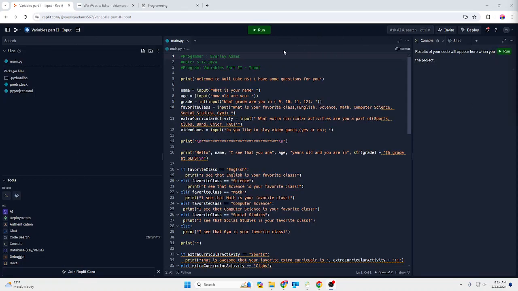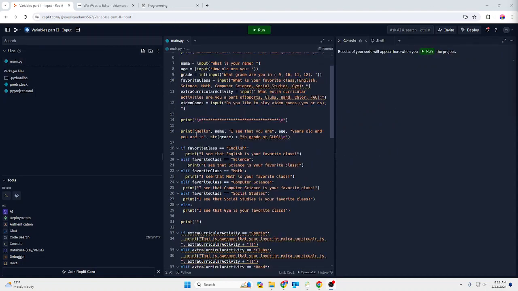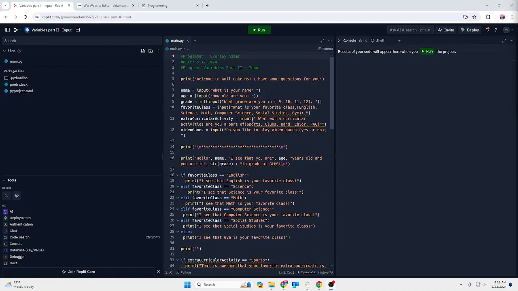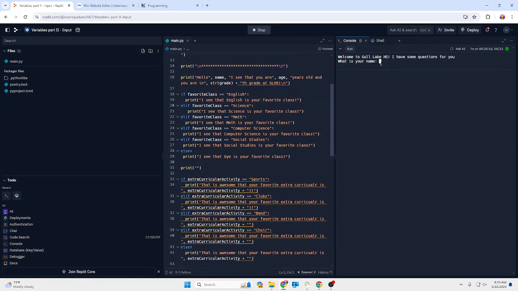Okay, so I just showed you my birthday programming, but that was one type. I'm going to show you variables part 2, a program that I did in my intro to computer science class as a team. You might notice that this one has a lot more lines than my other one, but if I hit run, you're probably wondering why it only has one line if it goes down to line 62. This one is actually a program where you can answer the questions.